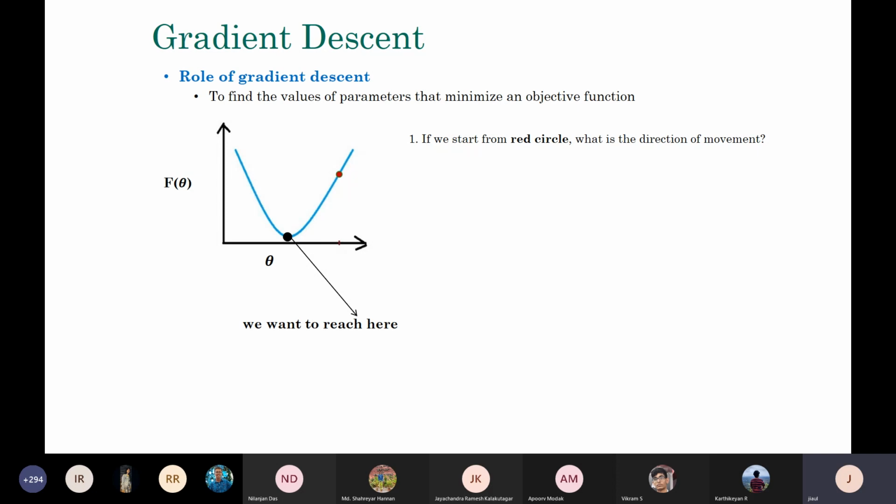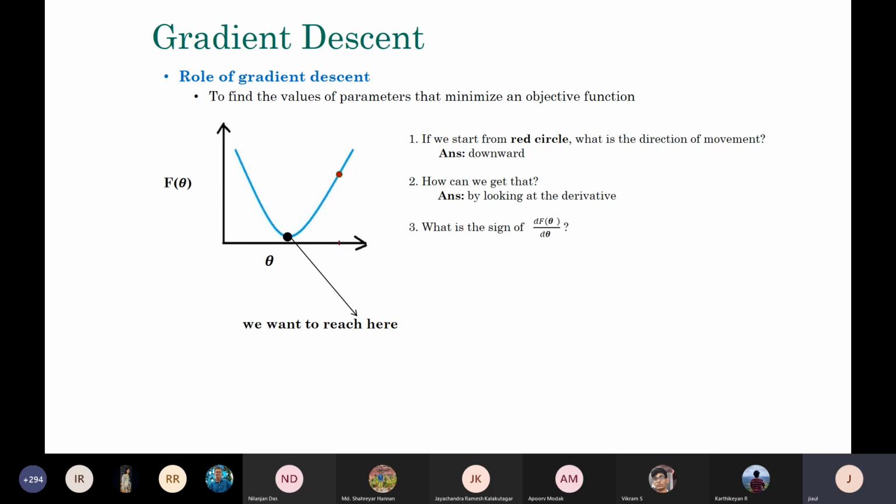Right to left. Basically that downwards, right? Downwards. Okay, all right. I know that I have to basically move downwards. But how can you get that I have to move downwards? What signal or information do you have there to know that? By taking the slope. The derivative. Yeah, exactly. So basically I can compute the sign of the derivative. So by looking at the derivative, basically the sign of the derivative.